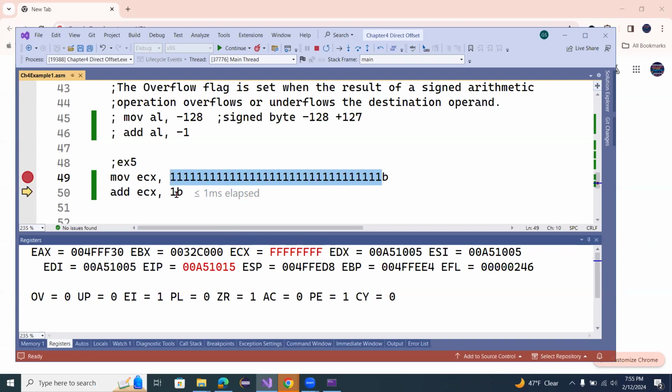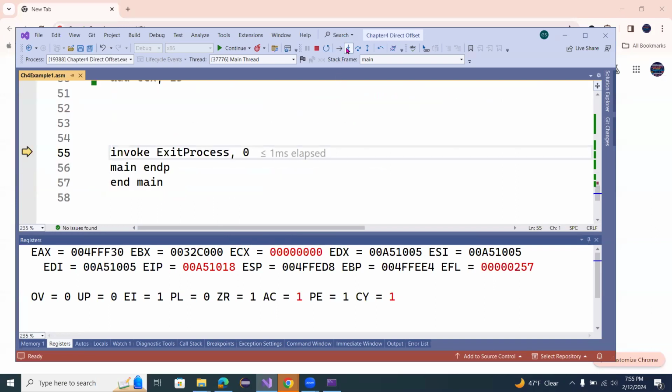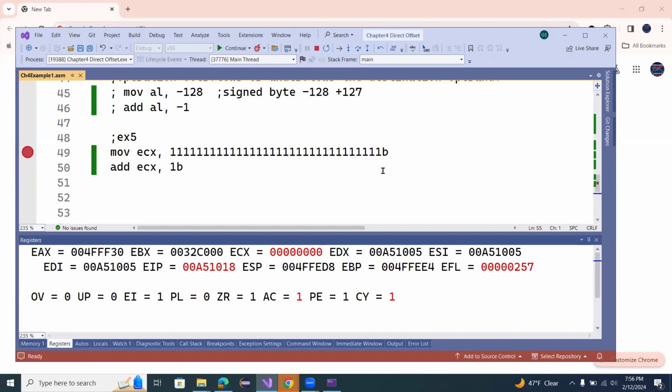So then we're going to add 1 to -1, and it's going to set it to 0. It's going to set my ECX to 0. And remember that it's just doing 1 plus 0, 1 plus 1. So it sets all these to 0, and it carries that last 1. So the carry flag got set to a 1. This is really what we want to look at, is that carry flag getting set to a 1. So we're going to stop this.